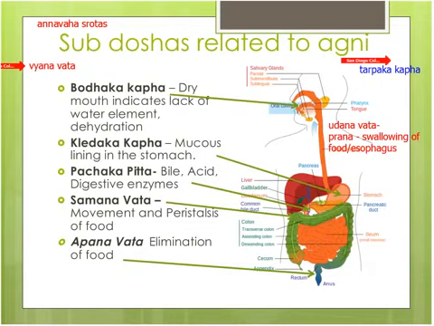Tarpa Kapha is right here. Tarpa Kapha is protecting the brain, protecting the skull. It is in your sinuses, nose, and so on. If somebody has a very dry nasal crust, is their Tarpa Kapha affected, yes or no? If somebody has excessive mucus and sinus issues, is their Tarpa Kapha affected, yes or no? Absolutely.